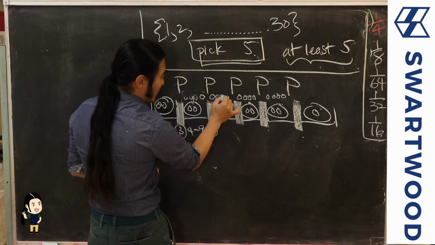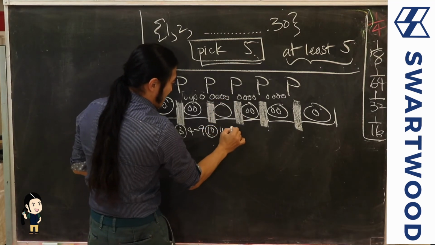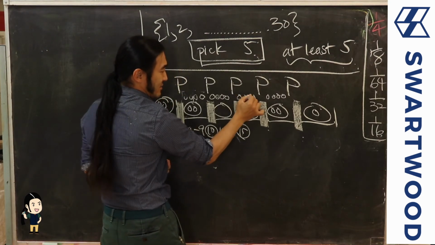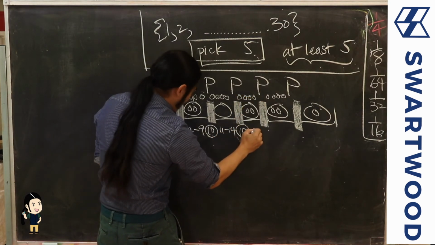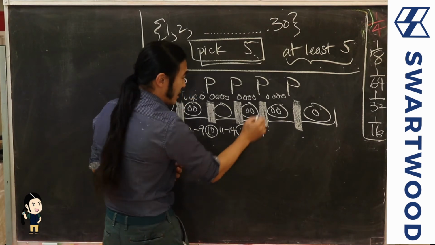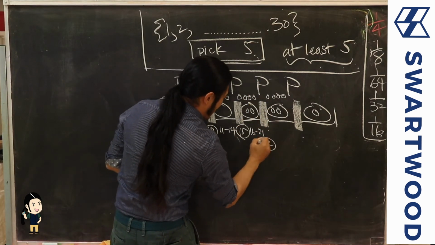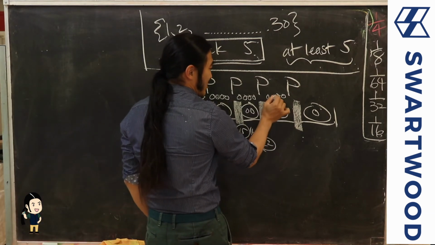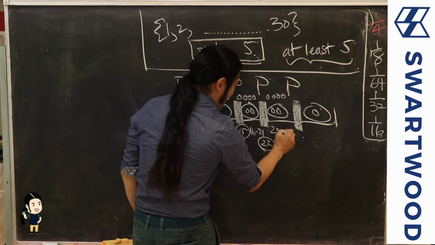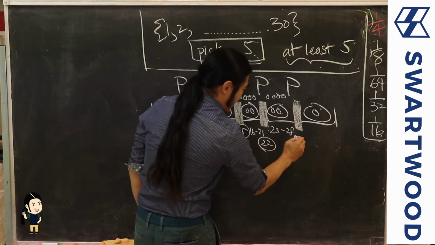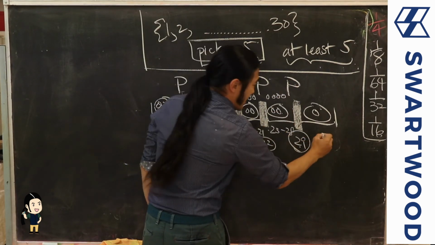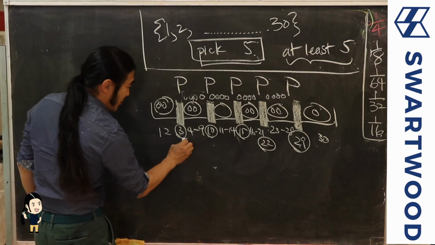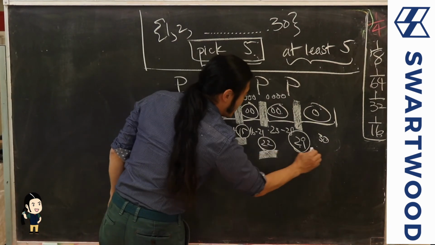And then 11, 12, 13, 14. So 11 to 14 we don't pick. We pick this one, 15. Okay? And then 16, 17, 18, 19, 20, 21. So 16 through 21 we don't pick. And over here we pick 22. Sorry, I'm running out of room. Hopefully this is legible. And then we go 23, 24, 25, 26, 27, 28. So 23 to 28 we don't pick. And then we pick this one as 29. Okay? And then we throw away 30. So now you can definitely see our numbers are 3, 10, 15, 22, and 29.